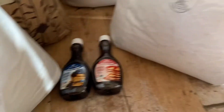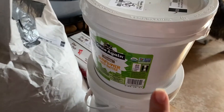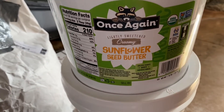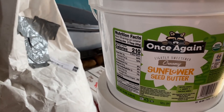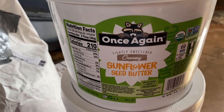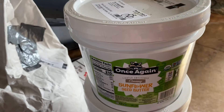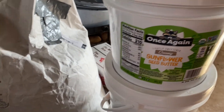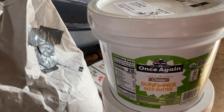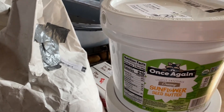I have my three buckets here: creamy peanut butter, crunchy peanut butter, and sunflower butter which is creamy. This is pretty much the only brand of peanut butter, sunflower butter, cashew butter, or pretty much any nut butter that we buy. It's really good - I can get it in these nine-pound tubs and then reuse them like a gallon size. I really like having them to use for freezing soups and things.